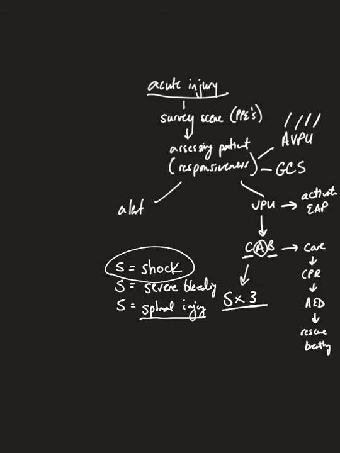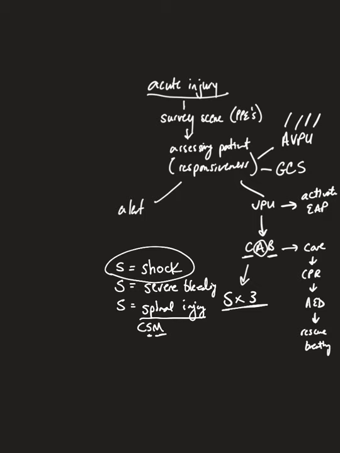And we're also going to do a very quick assessment. It's called a CSM. Sometimes it's CMS, where we are checking circulation, sensation and motor. And that's when we're going to ask them to wiggle their fingers and squeeze your hands, and we're also going to ask them to move their feet up and down and to push against your hands. So that is going to help us to either rule in or rule out a spinal injury.